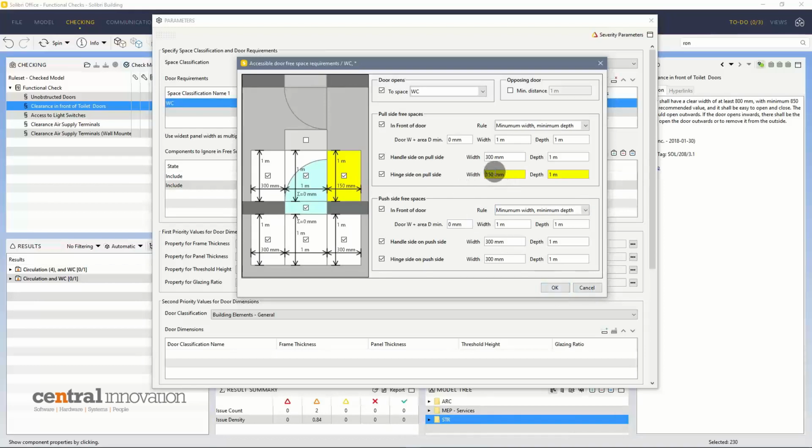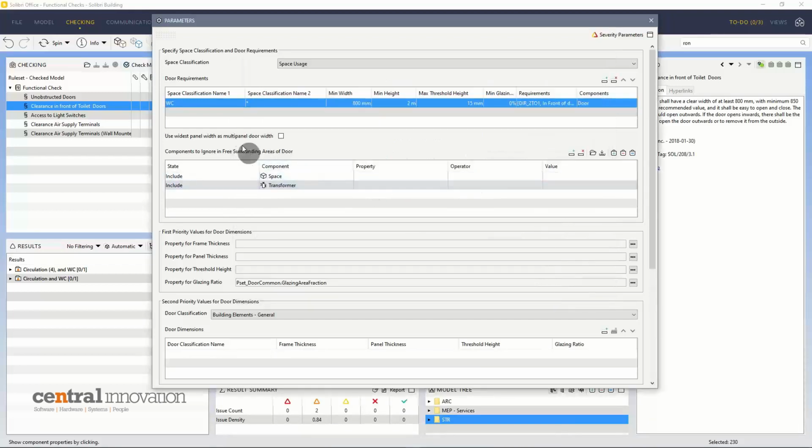So one of the things we're checking for here in Australia, we don't really use 110, 150. We actually use 110, depending on which direction we are approaching the spaces, and depending on the conditions. So there are 6 or 9 conditions on that, so we're not going to get into the details of that. What I want to show you is that you have the ability to change that depending on any kind of conditions.